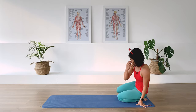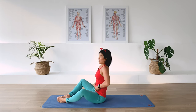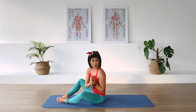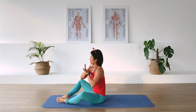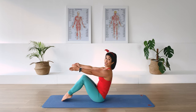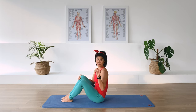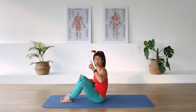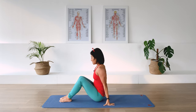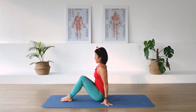Bring the leg forward. We are going to do our teaser. Okay, let's do this. If you know what is teaser, let's do teaser prep and teaser one. If you have no clue what is teaser, all you need to do is just have your legs down and go up and down. The motion of the spine is the same, the legs are different. But if you're up for it, you want to join us and do the teaser prep and teaser one, you're welcome, but take care of your form, okay? So, if you haven't done teaser before, keep your legs on the floor the whole time, all right?